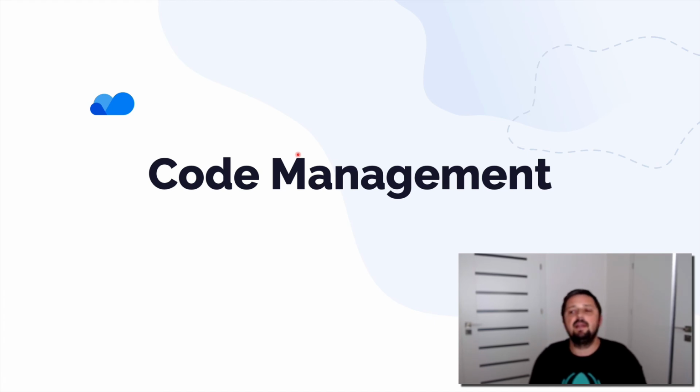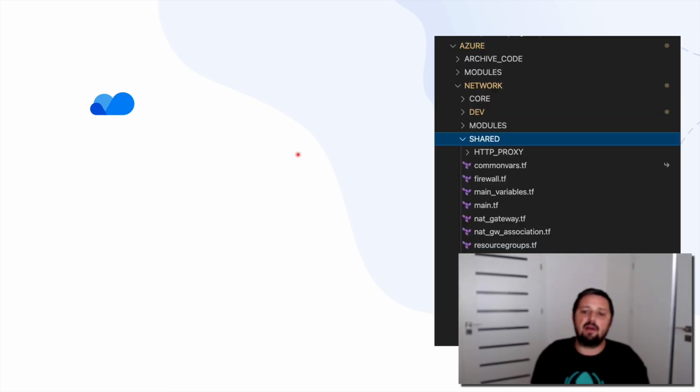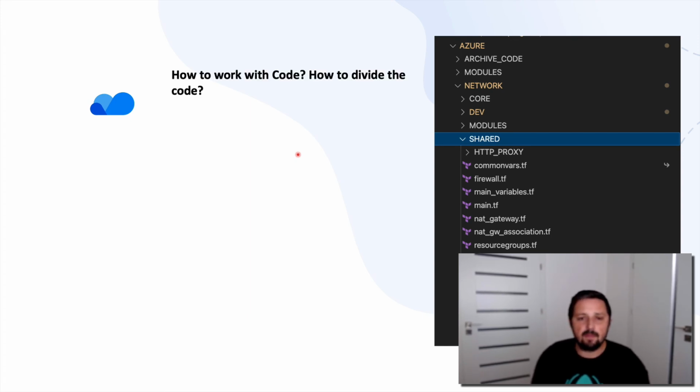Anyway, there are lots of areas, as I said, but one thing which is also important and which is not easy to answer, and it's usually assigned to a specific organization, is how do you manage the code? How do you manage the code which is deploying the landing zone? How do you manage the code which is deploying the infrastructure you have for your particular workload or for your app? Well, there are a number of ideas how you can do that. This is a sample of the code which I have here on my right. And this is Terraform code. I'm mostly using Terraform right now.